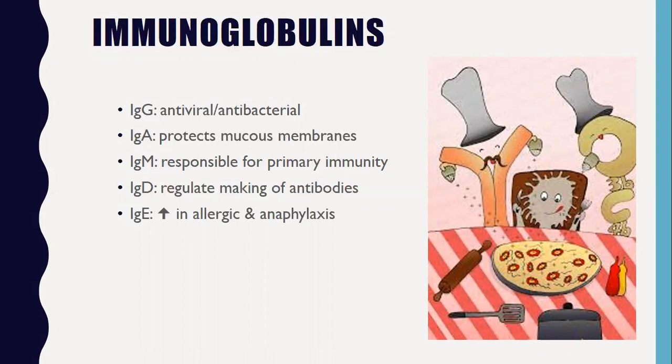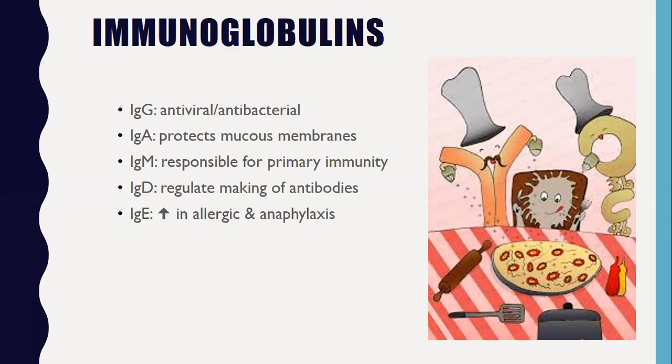This is what you will see when there are subsequent exposures. So just like with the flu, if you've already been exposed to that flu strain before, this IgG is going to be what pops up with subsequent exposures to that. IgA is found in bodily fluids, blood, saliva, tears, breast milk, etc. And it protects mucous membranes against infections. So including the pulmonary tract, GI tract, GU, it's going to be in those mucous membranes protecting from infection.